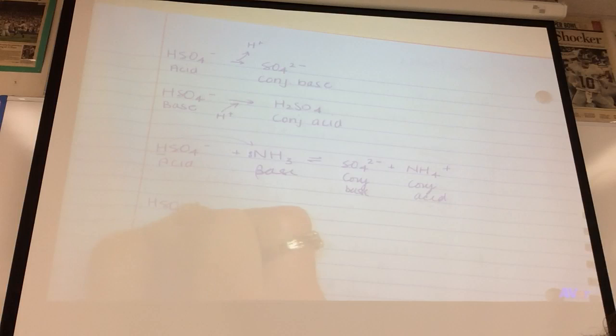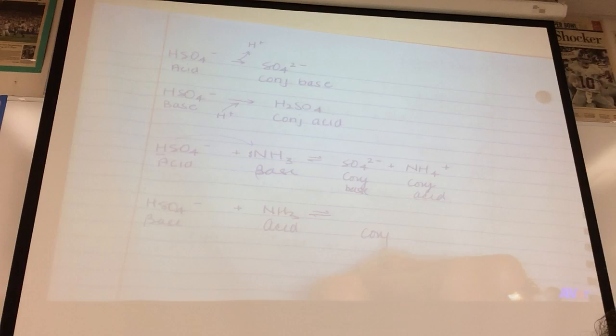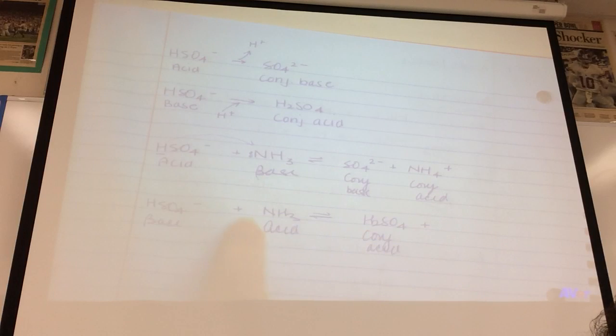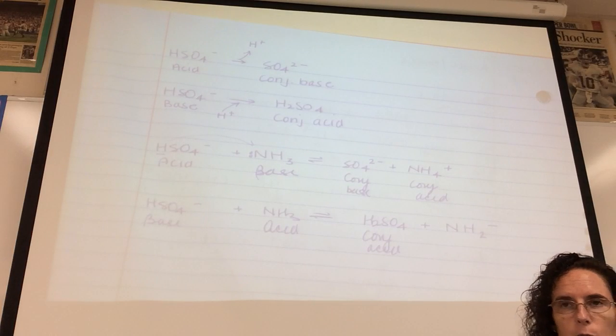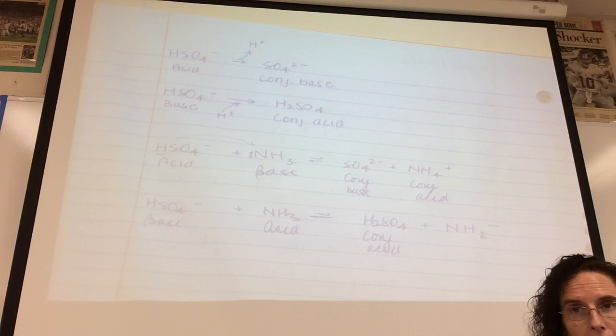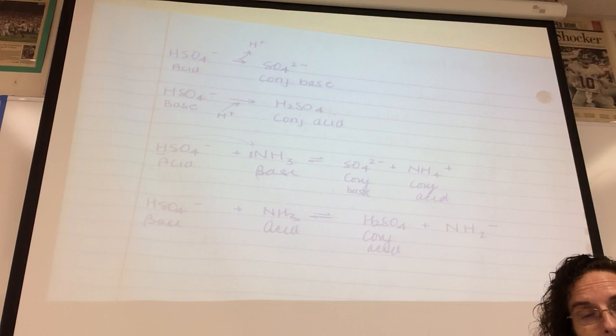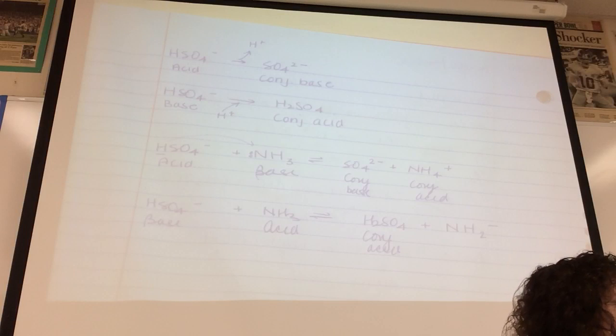Alternatively, you could have done it this way. If you want this to be the base and this to be the acid, the base can accept a proton forming a conjugate acid, sulfuric acid, and it accepted it from ammonia acting as an acid in this case. So what's going to happen here is it donated as such. Just remember, when you accept a proton, your charge goes up by 1, more positive if you will, or less negative. When you donate a proton, so you lose it, the charge is going to decrease or become more negative. So be careful in terms of increase, decrease.